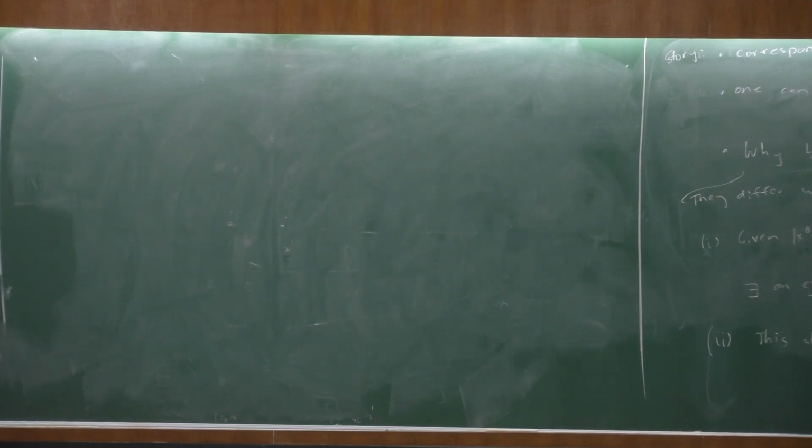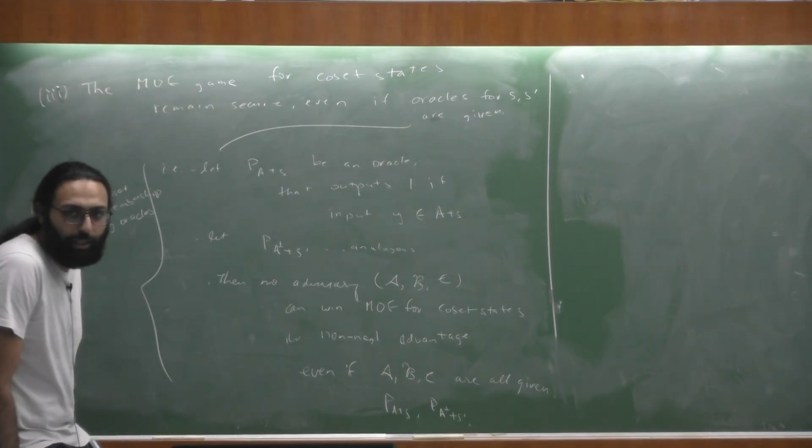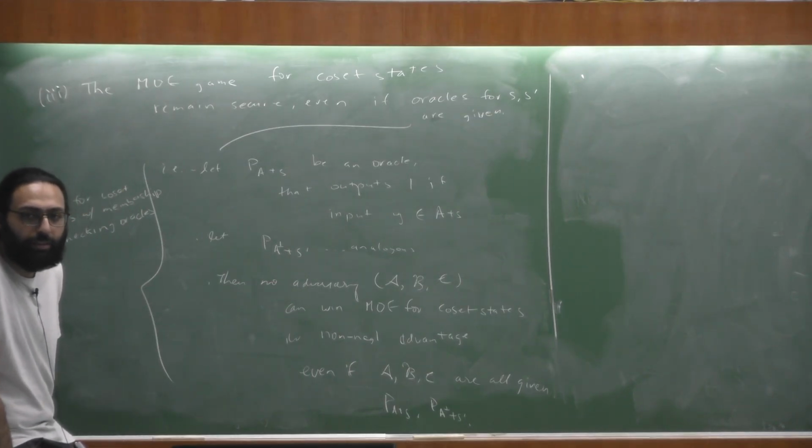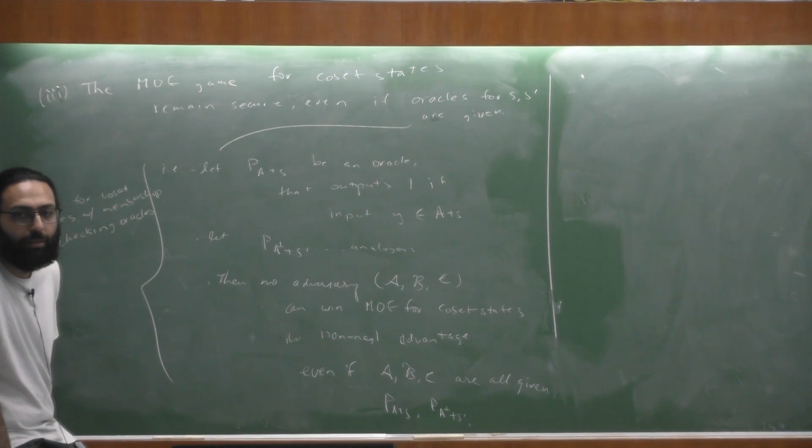Maybe I'm saying something wrong, because I think for the number of queries you have to restrict to polynomial, otherwise you could just make exponentially many queries and learn the thing. But other than that, I think it's information theoretic. Yeah, the number of queries is polynomial. I think query bounded.